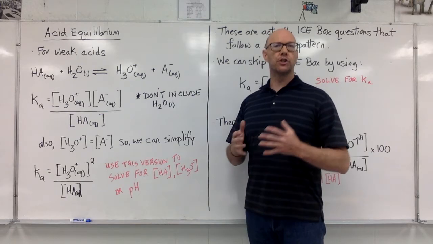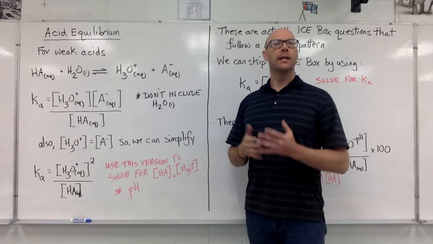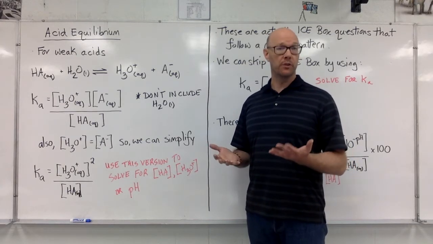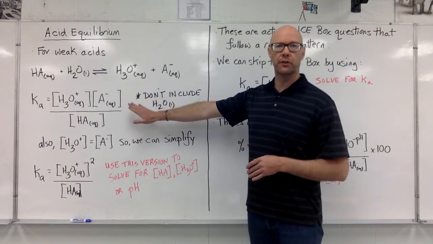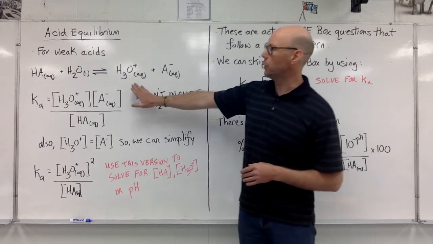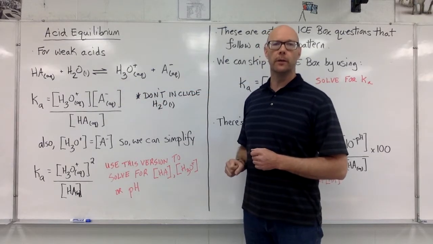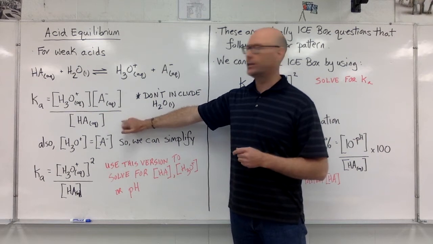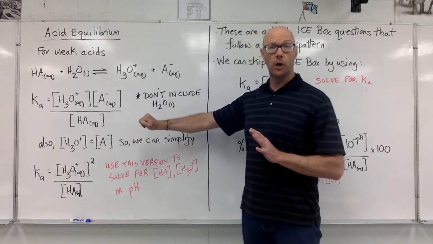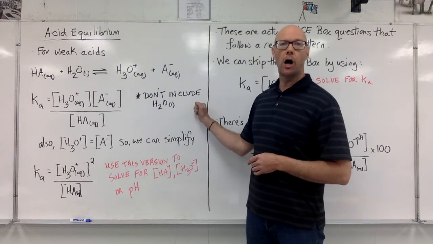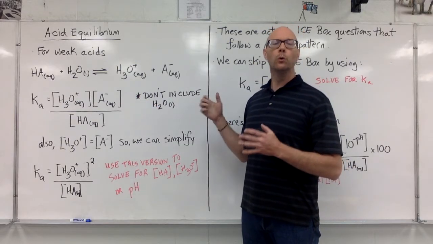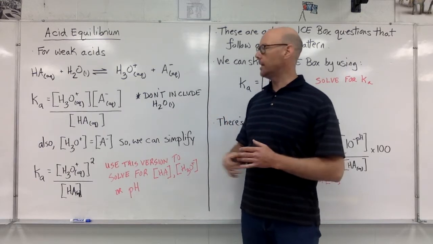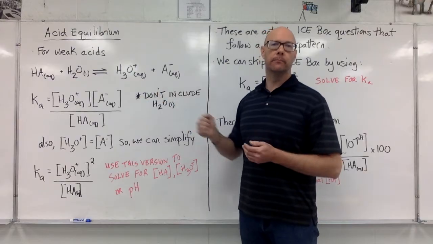We're going to follow traditional equilibrium law rules. It's the products over the reactants, everything to the power of how it was balanced. So we have the two products first, each of them balanced with the 1, so we don't have any exponents here in the numerator, and it's over the HA, the concentration of the original acid, also to the power of 1. Please note, it's quite crucial, we left off the liquid water. We only want to include chemicals that are going to have a concentration in our acid equilibrium expression.